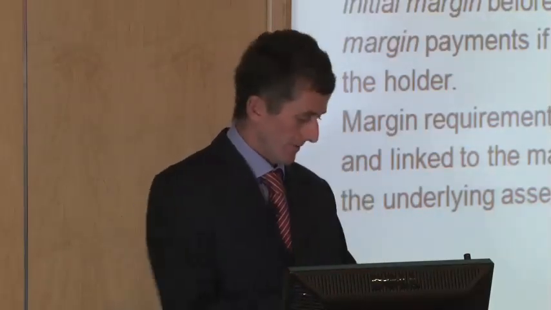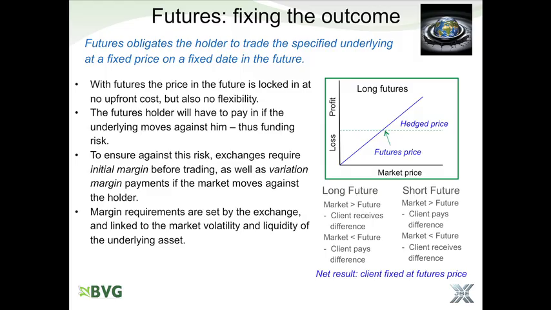Now the graph that we have here shows both pictures. The one is from the trader point of view. Now what happens? He enters into the trade. Going forward, if the market is below the future, he is in a loss position and he will have to pay in that loss. Conversely, if the market goes above the futures price, he's in a profit situation and that money gets paid into his account. So there is no participation, if you like.